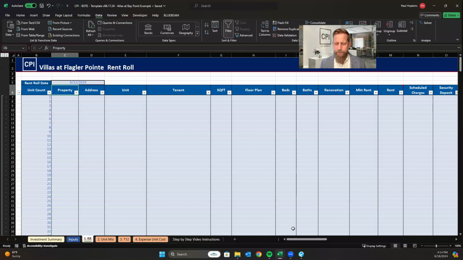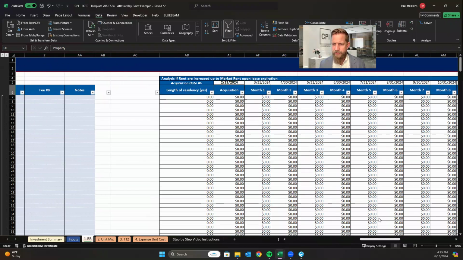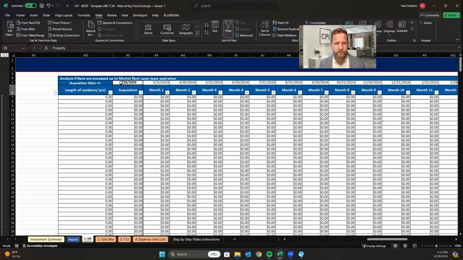And when you enter in that date, everything now is reflective off of... oh, that's not the right acquisition date. I'll get that fixed.